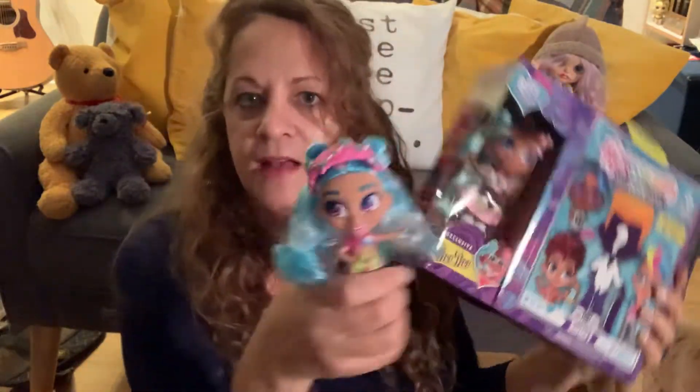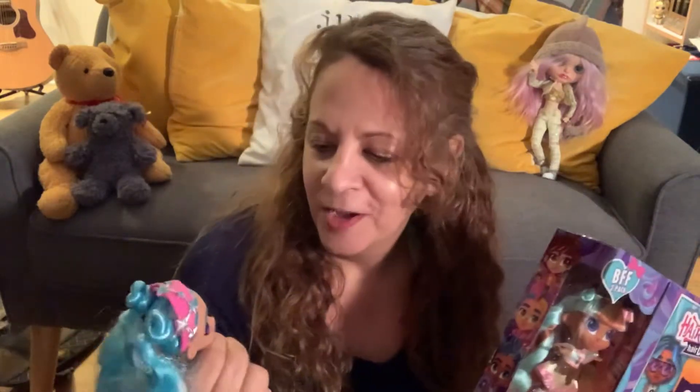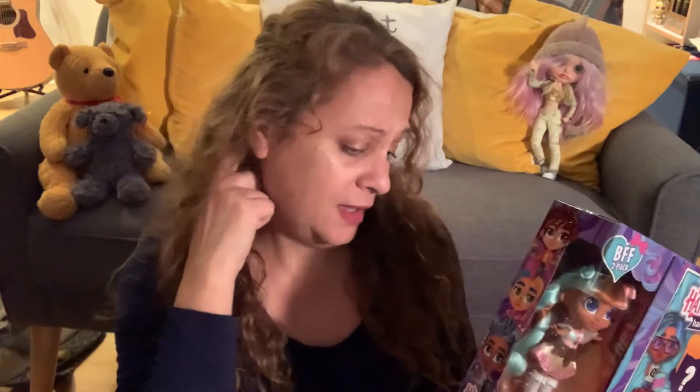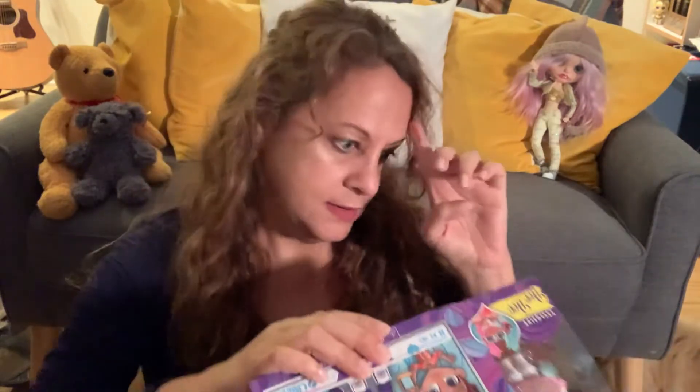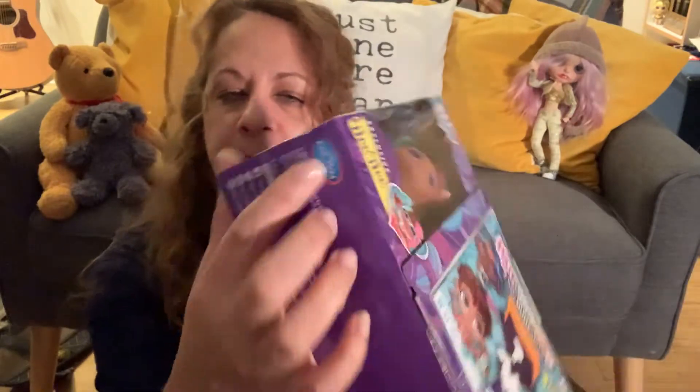There are so many different series of them that you just kind of want them all, but then you're out of control. These are the only ones I have right now. I would love to get each series for each girl, but that's kind of impossible because they keep coming out with new stuff. This is made by Just Play. So let's begin — I have my box cutter. Little Dee Dee is really cute. I have the Hairmazing Dee Dee, the big one, but I don't have a little one.